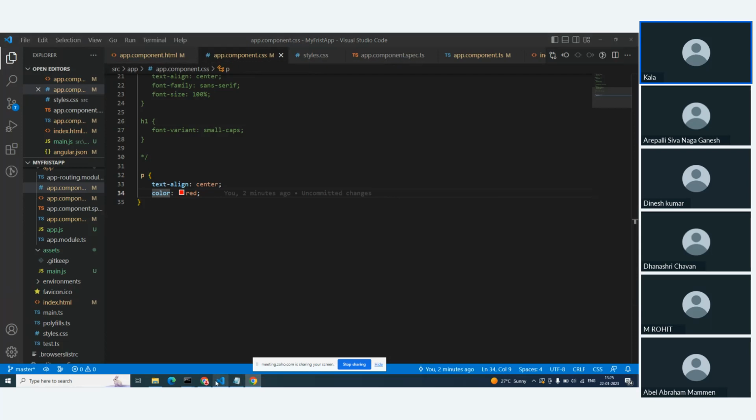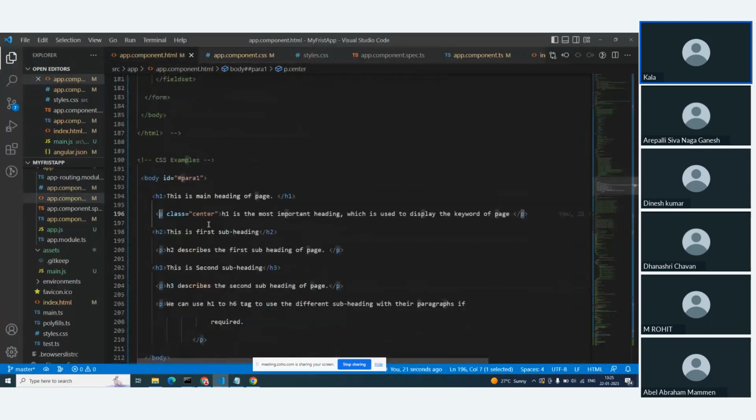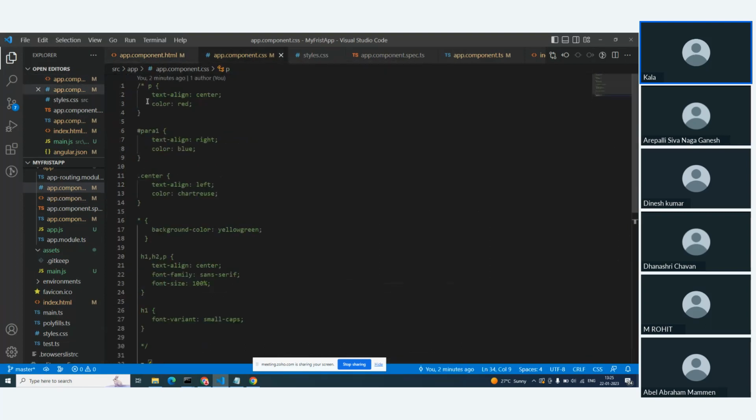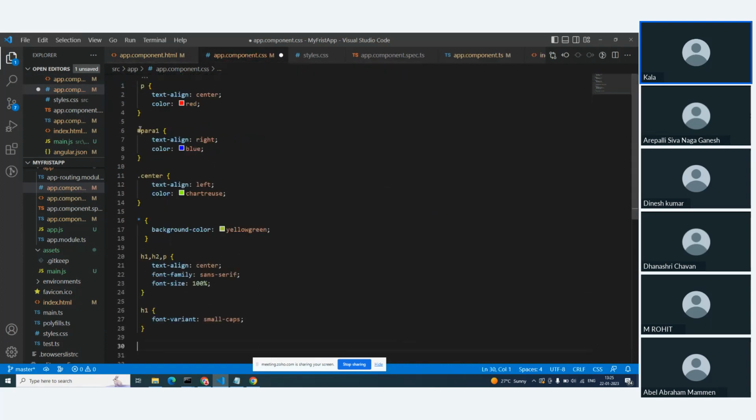And coming to the ID selector, we can use the ID, and this is the ID name which we are using in the HTML. So in the CSS, by using the ID name, we can design this page by the IDs.